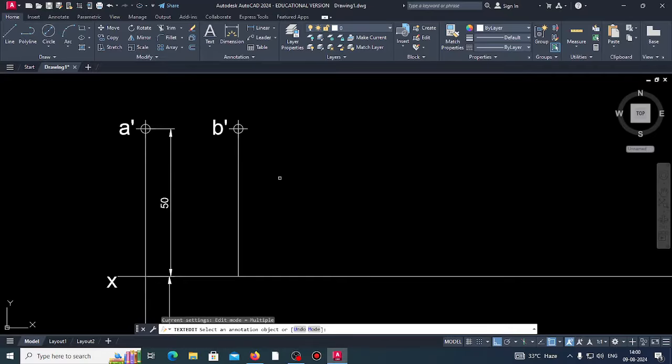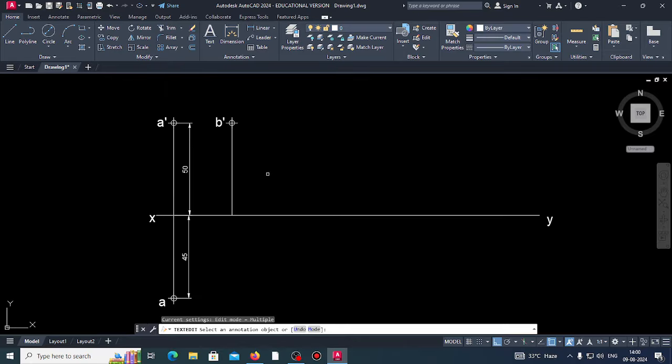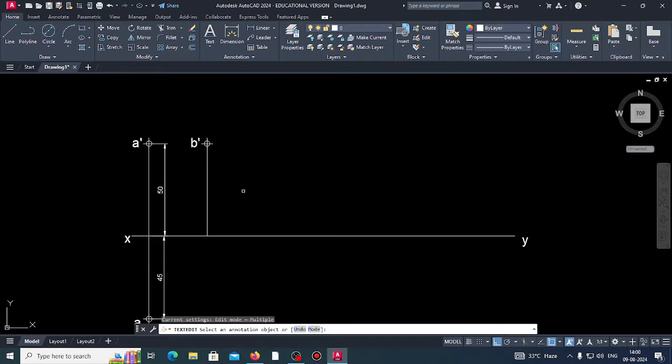Similarly, in the top view the point is behind the VP. It will come on the same side, same point, because it is already 50 mm behind, so the point should be indicated on the line.